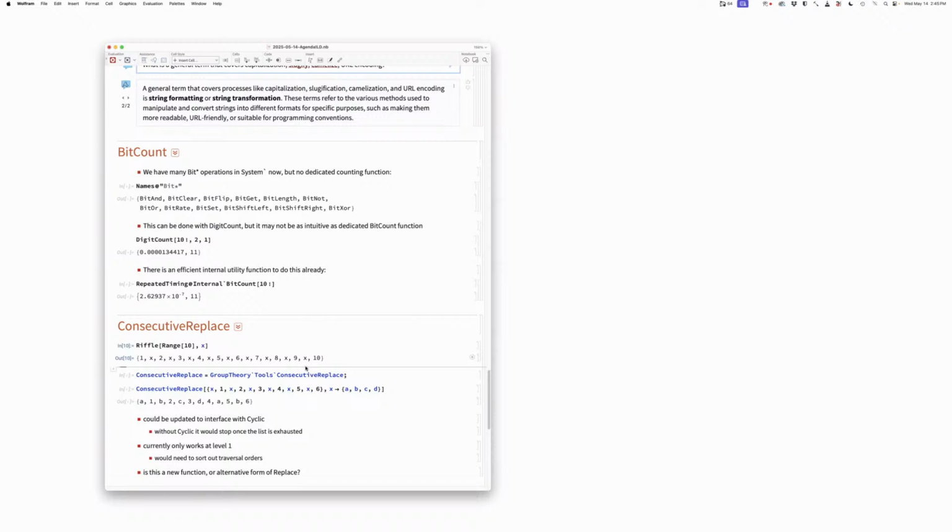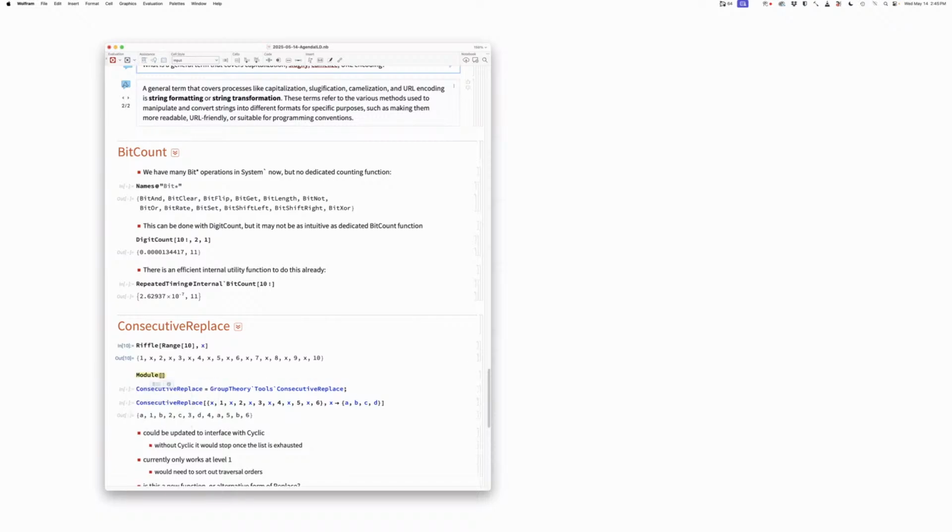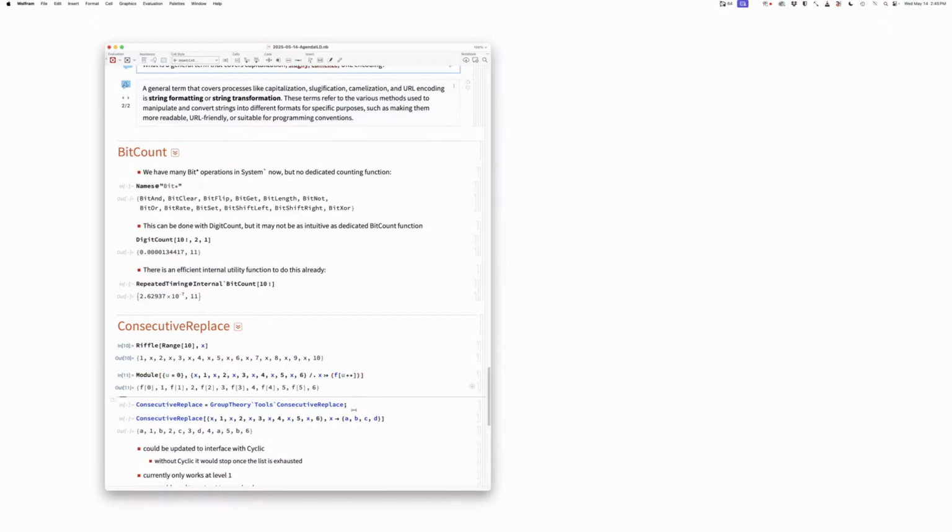There's a general thing which one does quite often, which is to say, Module[{u = 0}, and then here we could say replace, this thing /. Okay, so that's really what we're going for here.